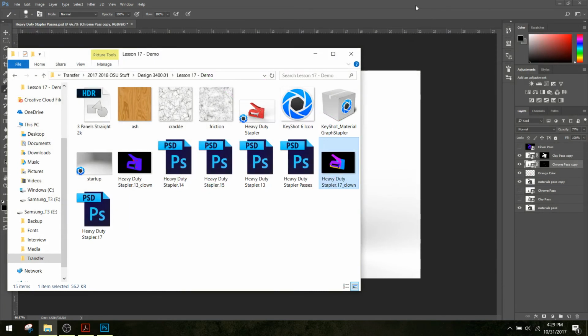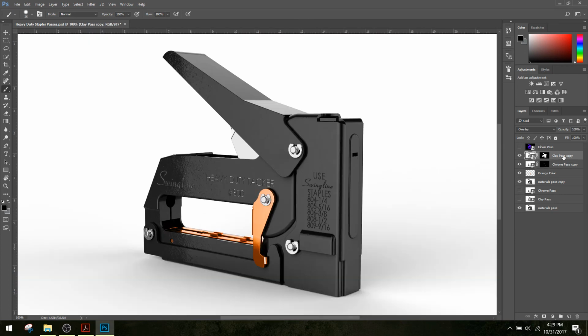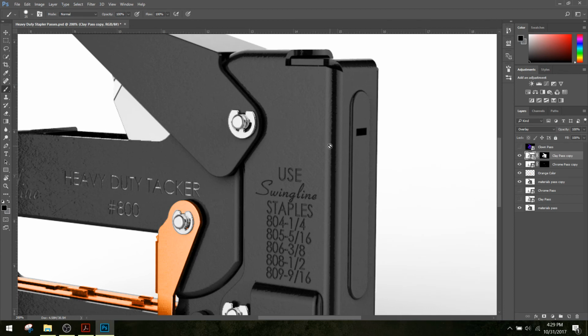So for the sake of showing you one more modification in this demo, I'm actually going to do it by hand. So I'm going to zoom in a little bit and use the path tool, create my own selection. There's a tool over here, that's the pen tool, and I'm going to go through and add a bunch of points, and select what is essentially just the front of this stapler.